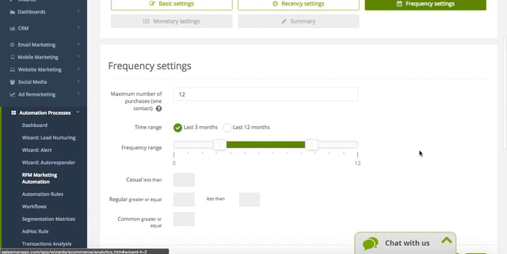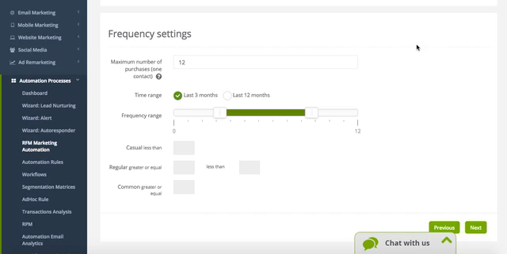Now we have to define the frequency settings. Here we'll analyze the maximum number of purchases per one contact. We will analyze data from the last 3 months or last 12 months.